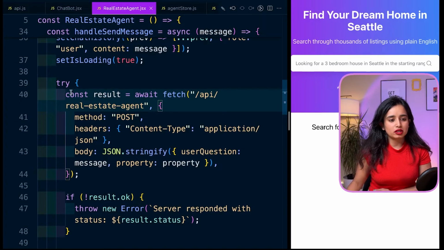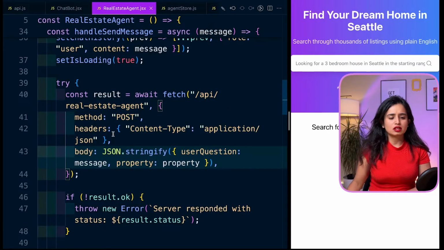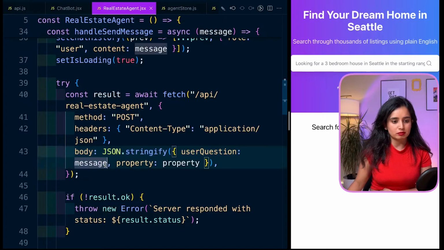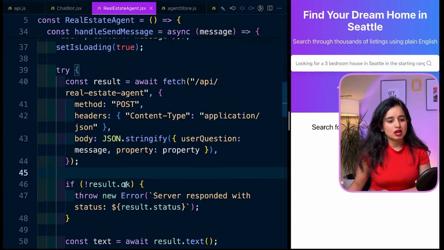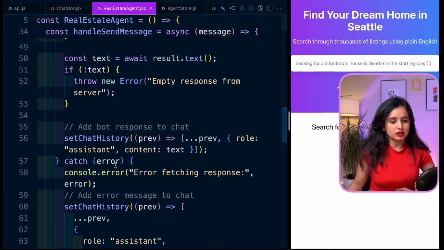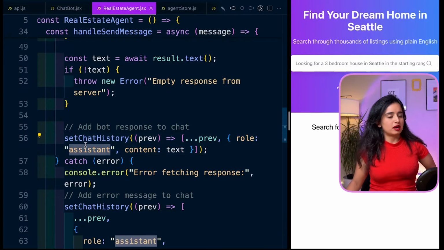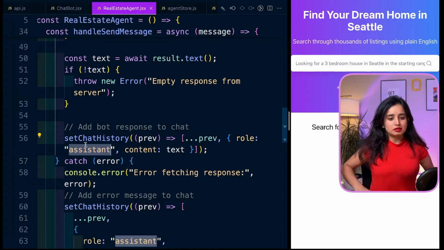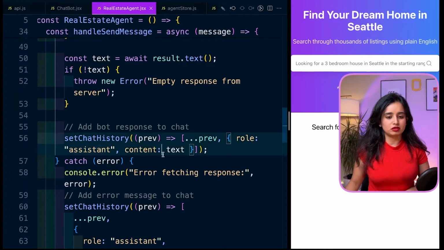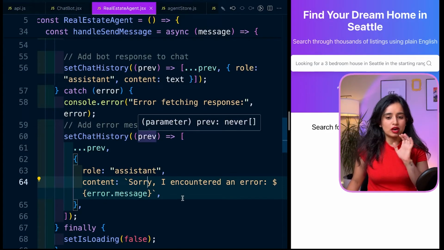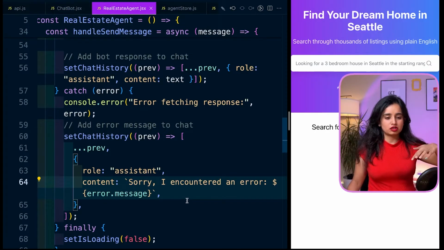And this is where we're going to call our agent endpoint. It's super simple. We're just going to call the endpoint with a fetch, and then we're going to send in our user question with the message and then the property address. Whatever we get back, we're going to put that back in our chat history as the message that comes back from the agent. That just helps us determine what is coming back from the user versus what is coming back from the agent. Now, this looks like a lot of code, so I've linked the GitHub repo in the description. Check it out.